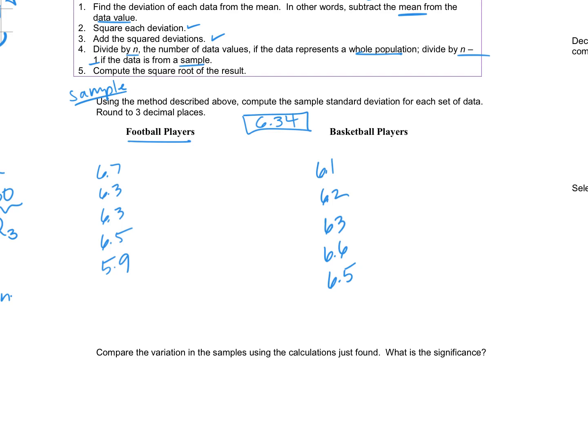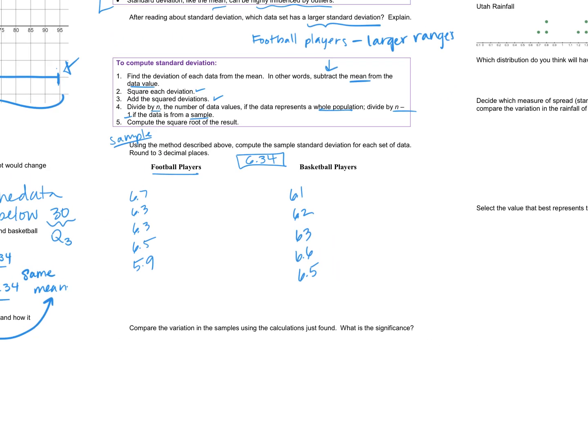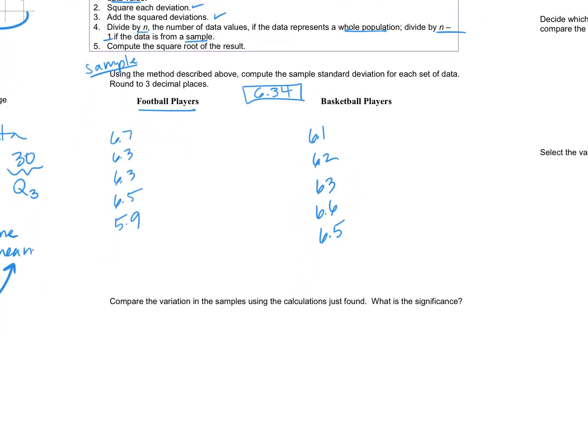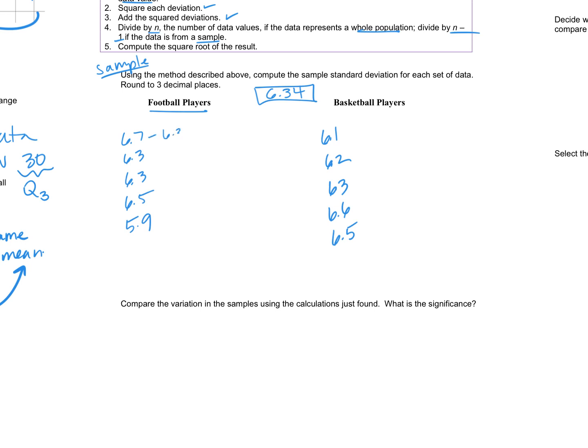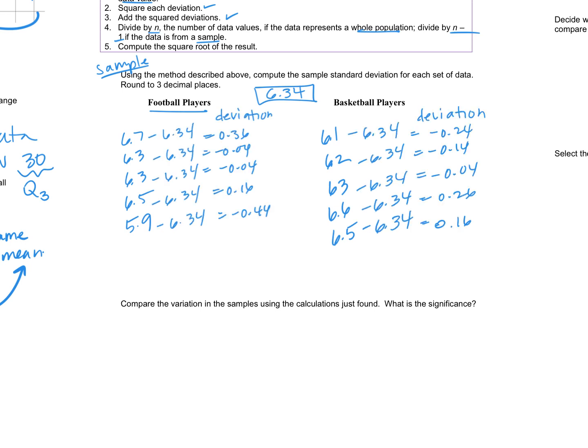And so it says that we want to subtract the mean from each data value. So each of these we minus 6.34. Okay, so I subtracted the mean from all of these and we got the deviations. And so we could try and think about, okay, well, let's see if we add all the deviations together, how much they're kind of off from the mean. But because they're off from the mean in positive and negative ways, we need to consider if there's a different way that we could do this.